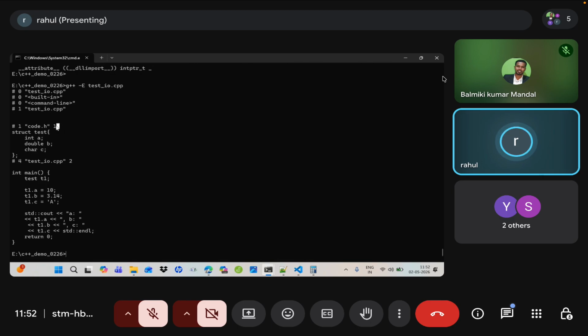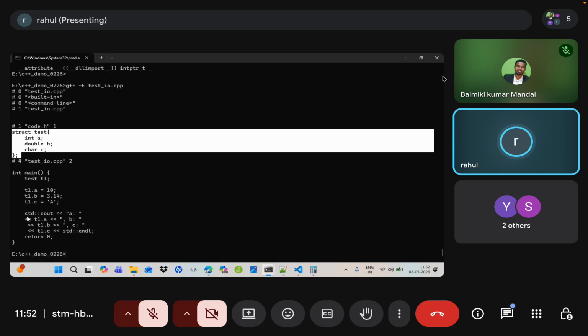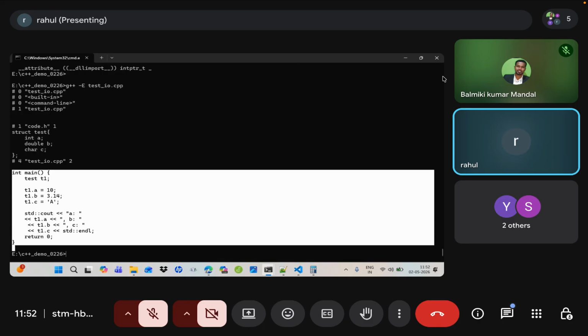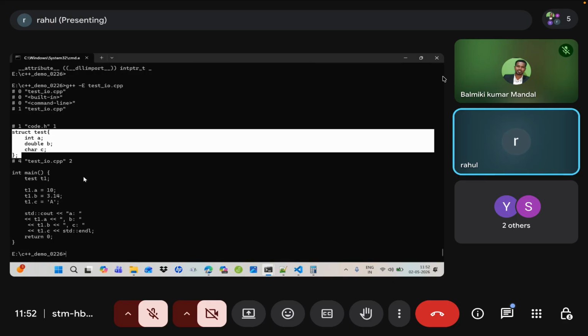And this header file is commented. This is for compiler usage. We don't see it anywhere, but this structure expanded along with the code below. Since this is a small code, it runs the moment I click enter.